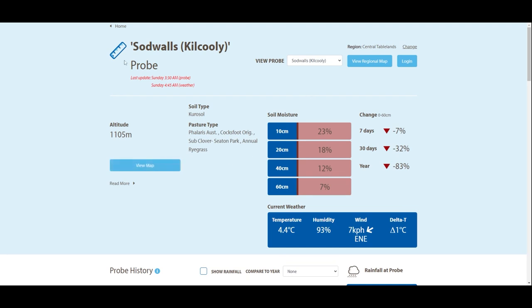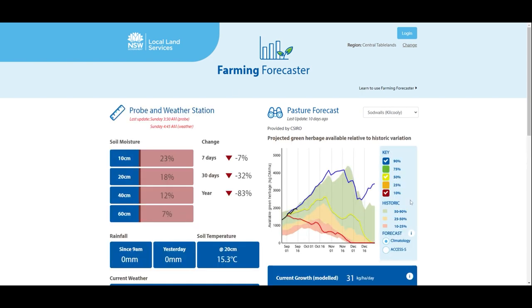What does this soil moisture mean for pasture growth in the Sodwells region? The pasture growth on historic data for Sodwells shows that in 50% of the last 30 years — shown on the graph as the 50th percentile yellow line — green herbage is forecasted to be 1,500 kilograms per hectare in early December. However, if we change the pasture growth model to use the Access S button, which adjusts pasture forecast green herbage mass according to BOM forecasts, the 50th percentile yellow line drops significantly down to zero green kilograms per hectare by mid-December. Based on forecasts for this area, producers with these highly erodible soils need to consider ground cover.